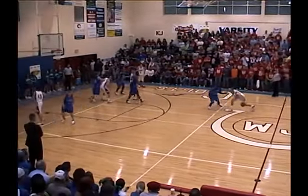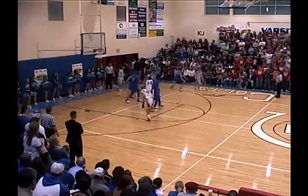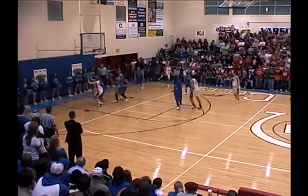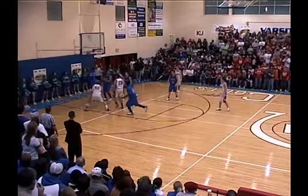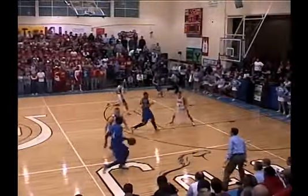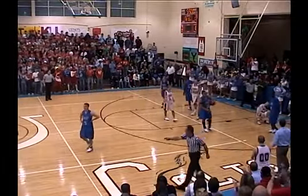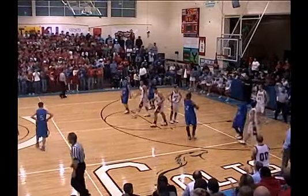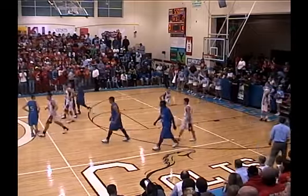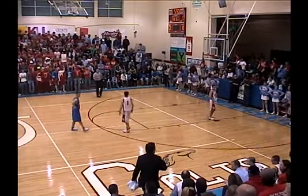Brian Johnson now out along the center circle with Justin Sanders on him. Over to the right to Stephen Brooks. Underneath lob to Brian Johnson. Left-handed, no good. York Downey, good defense for East Jessamine. Sanders brings it down the right side of the court. He got in too big of a hurry, jumped up in the air, had nowhere to go with it, and came down with it for a walking call.